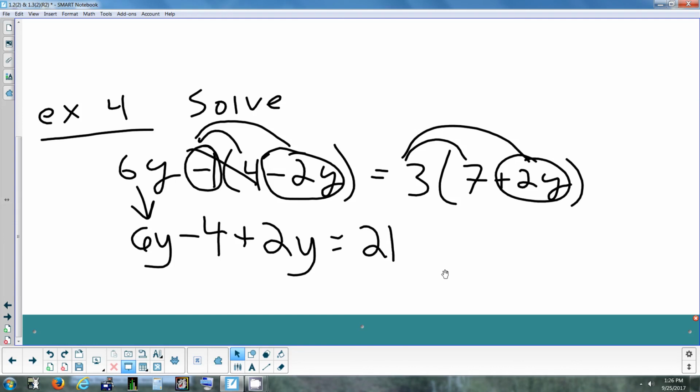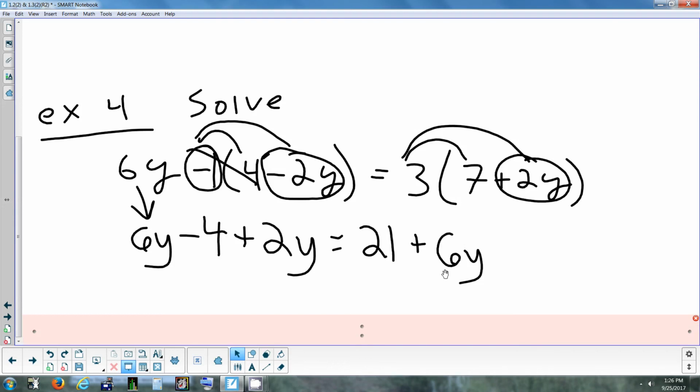All right? Z, what's the other thing I have to multiply? Positive 2y and what number? 3, because it's on the outside. What do I get when I do that? Tell me the sign too, please. Positive 3 times a positive 2y. You get a positive 9y. I would agree if this was a 3, yes, it would be positive 9y. But it's not a 3, it's a 2. Positive 6y. Better. Positive 6y. So my distributive property is done.